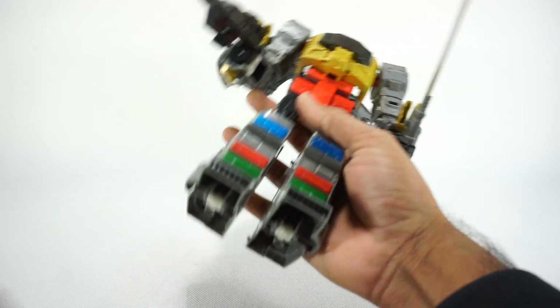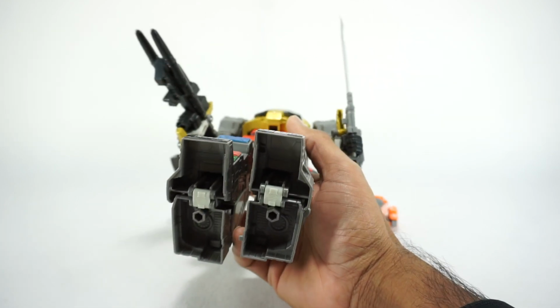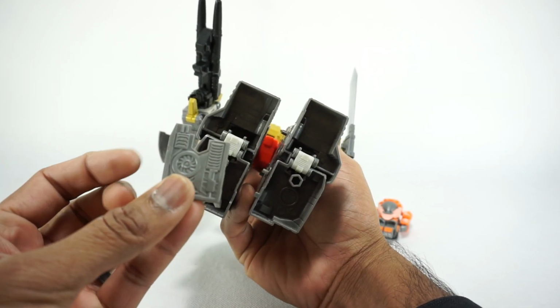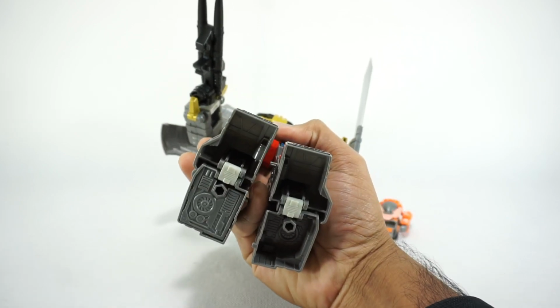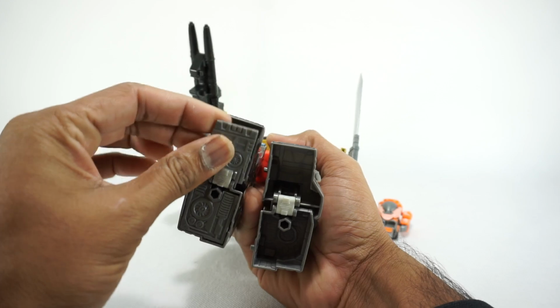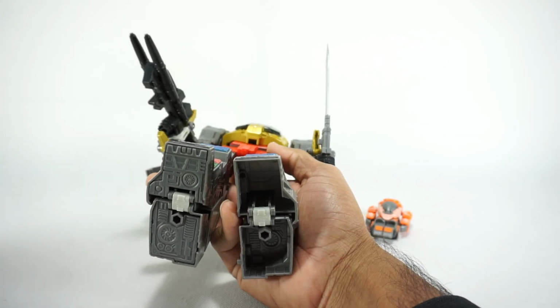So first we'll start off with the feet. On the bottom of the feet, you can see there's holes here. Now, they weren't really a big issue to me, but some people want those gaps filled. So that's why they give you these panels here. You just kind of press fit them in. They basically just push into the foot there. And then you have a piece for the front. If it doesn't go in, then obviously you have the wrong piece.